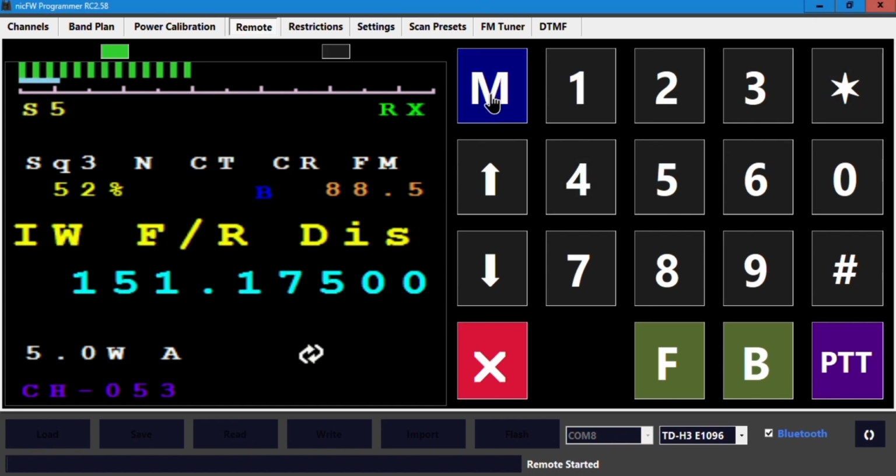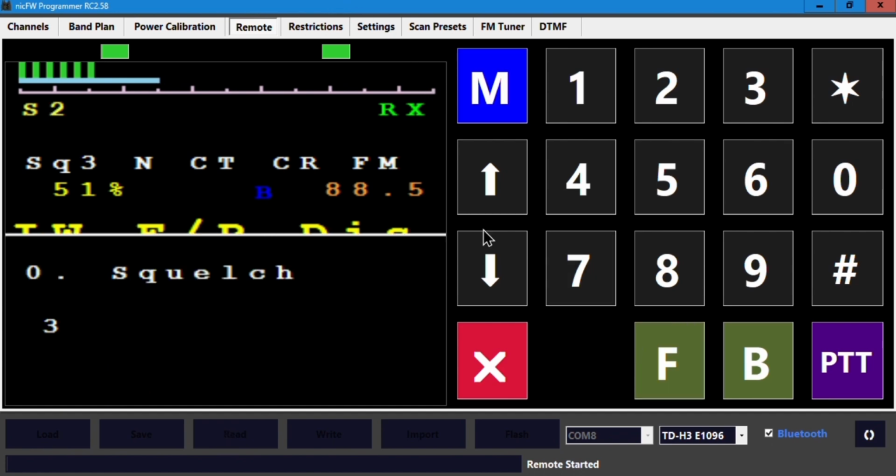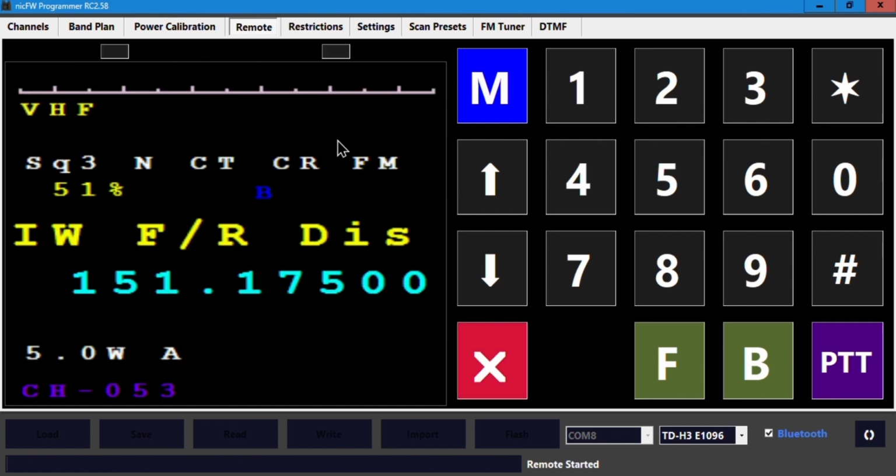I can show you that right here. You can click on the blue M, and sometimes it might take a second, but it'll open your menu down here. Oh, I know why it's not opening, because I'm in scan mode. So let me come out of that and then hit the blue M, and there you go. There's your menu, and you can pan through that. But I don't want to go too much into it because I want y'all to be able to see me break it down as we go through the chapters of the video.